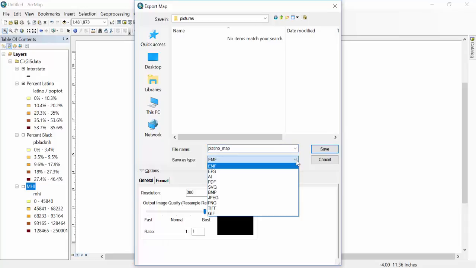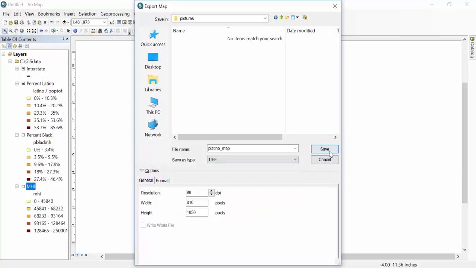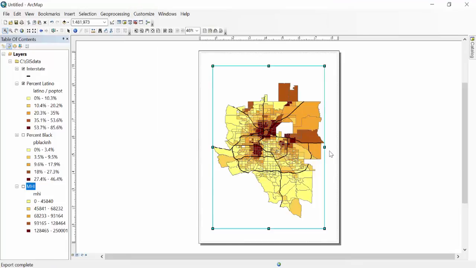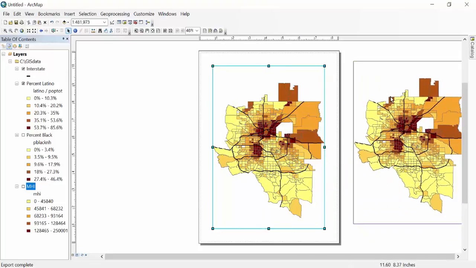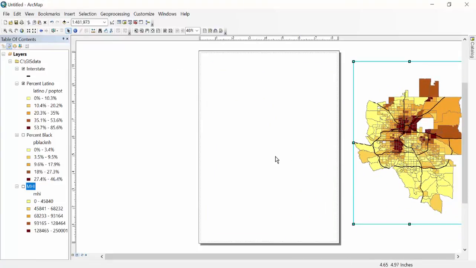And you'll have options about save as type. I actually recommend TIFF files. They're the largest, but they're also the most refined. You could also do JPEGs and so on, but those get kind of fuzzy. So do a TIFF file and go ahead and hit save. Okay. Now what you want to do is actually move your map out of the way. So you want to grab the black cursor and then just move the map off the template there.